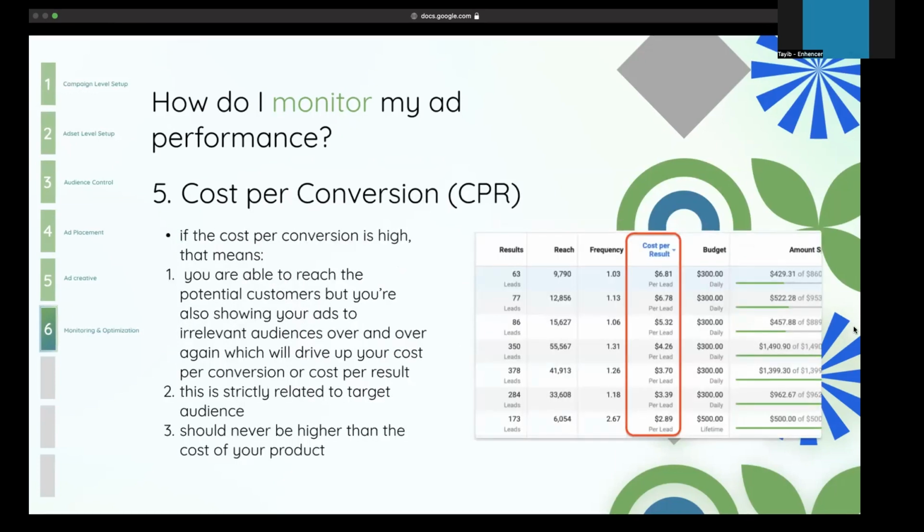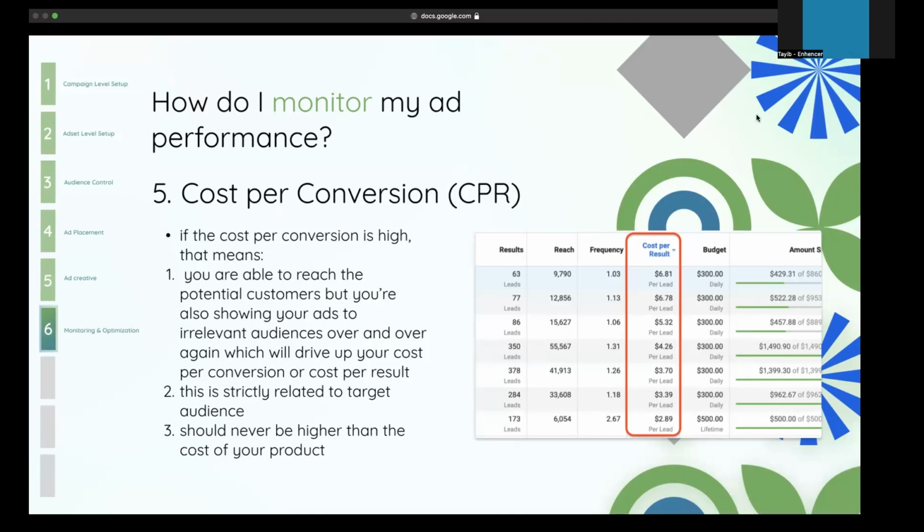Cost per conversion. We already talked about the cost per conversion. It was the cost per result, but then again, it's on average how much you're spending on selling one product from your ads. So imagine you're showing 10 people the ad for $60 and one person ends up buying it worth, let's say, $10. So your cost per result will be divided over these people.